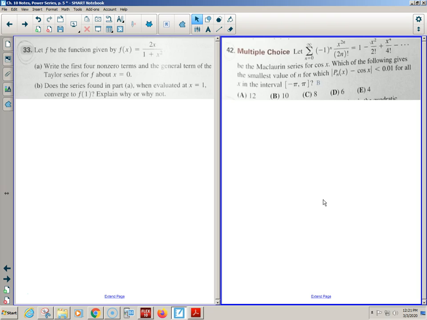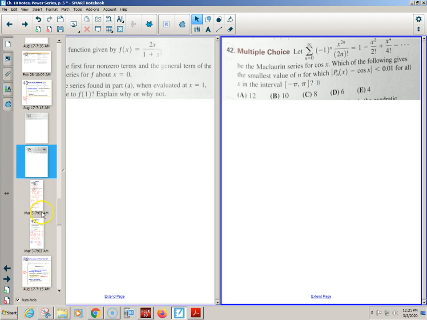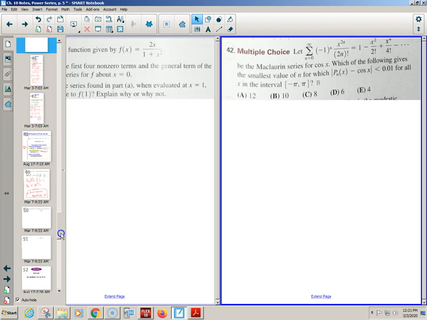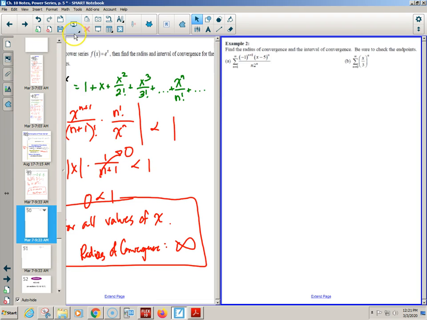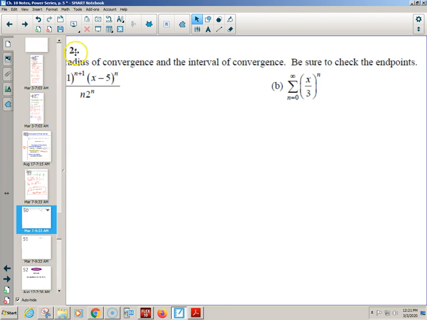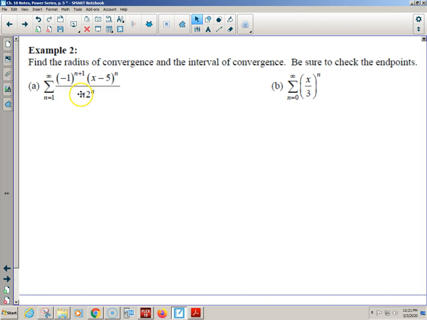Alright, do you guys have both of them written down that you can be playing with them? I'm going to go talk about those 2 homework questions, but I want you guys to be able to be playing with these and seeing how the interval of convergence and radius of convergence are going. Don't forget to test the endpoints. Dean and Gavin, if you don't need those homework questions, go ahead and pause the video now, and you can be playing with these 2 like the rest of the class.